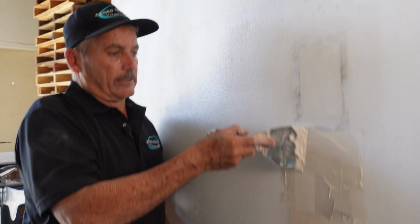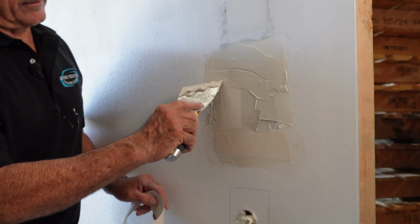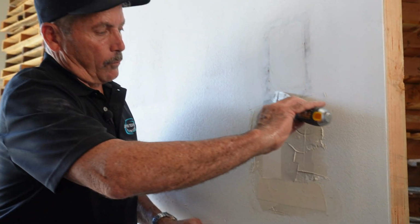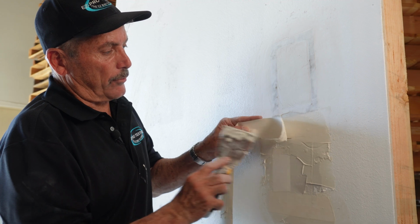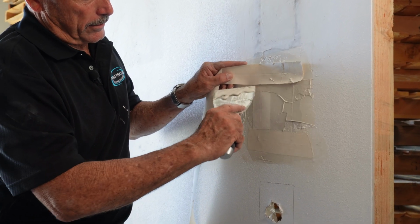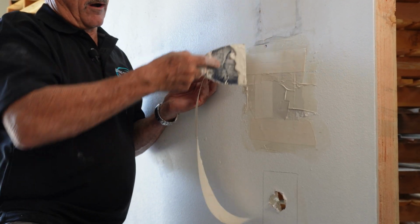So I'm going to lay a little bit more mud in there, and I can still see the top of my tape, and I can see the joint right here. There's the joint for the wall and the patch. So I'm going to go right over the joint, and I'm going to bring the tape right down to the top of this tape that I put on before. And I'm going to squeeze the joint compound out of it.